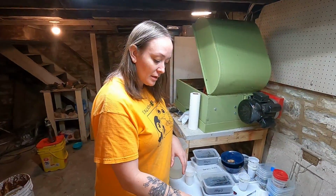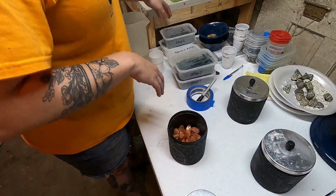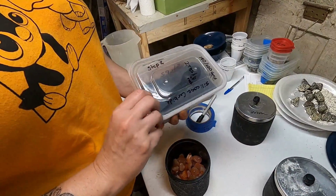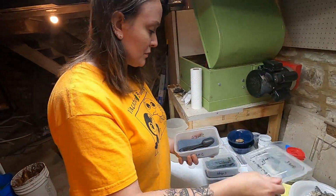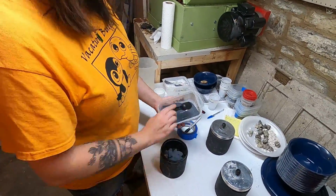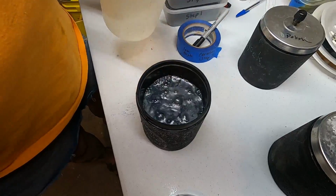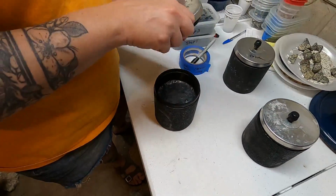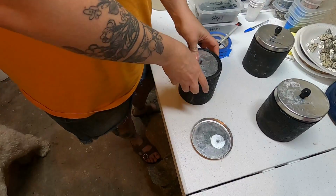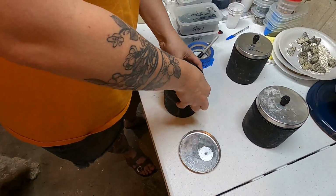So we're back down in the creepy basement. We are going to get the Carnelian ready for stage 2. For the stage 2, it's a 180-220 grit. And we're supposed to use 2 tablespoons per pound of rock. And again, we're just going to assume that we have 3 pounds in there. So I need 6 tablespoons. And you will fill it to the top of the rocks with some water. And we'll make sure we get our lid on securely. That way we're not having any oopsies with the water leaking out in the next week.